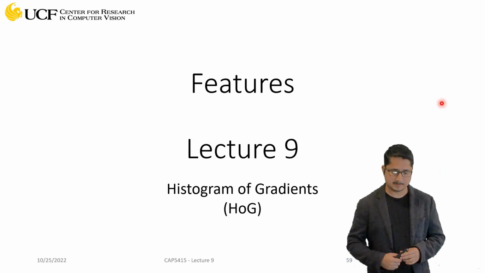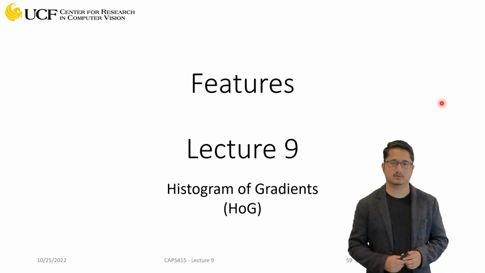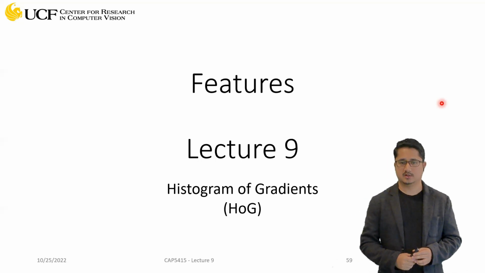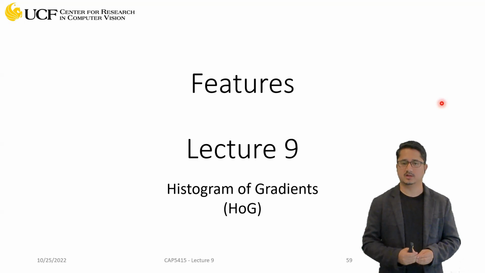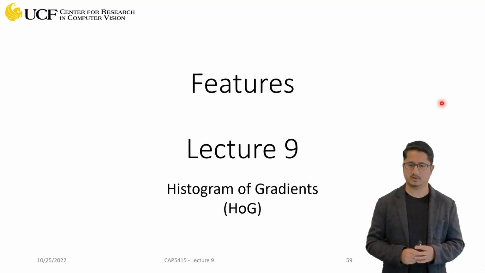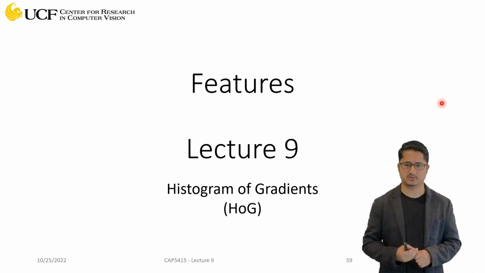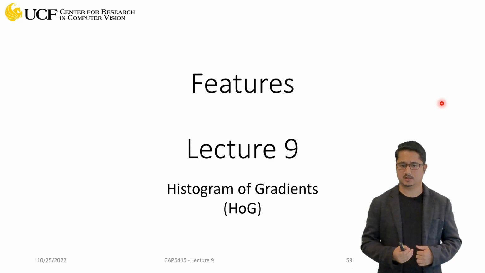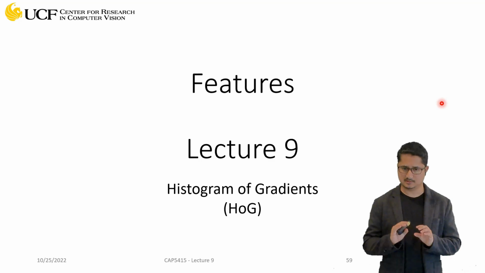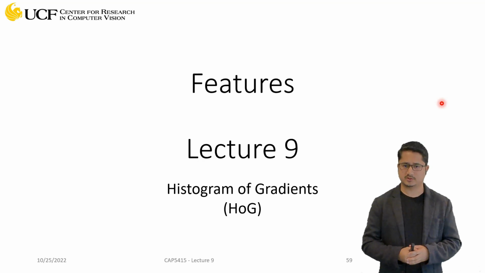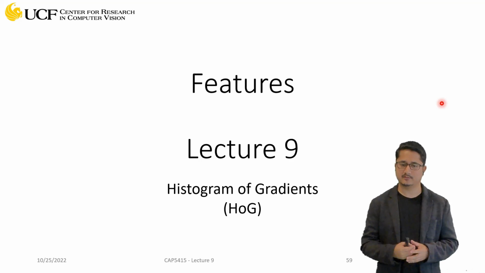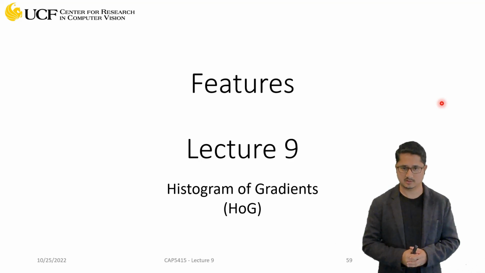All right, so we were talking about features, and this is, I think, the second or third segment of this particular lecture. And in this segment, we are going to talk about histogram of gradients. This is also called HOG features. And this is, I will say, a very simple algorithm. It gives you very powerful features, which, if you try to use it for some simpler problems, will give you very good, very competitive performance.